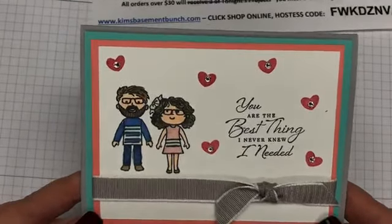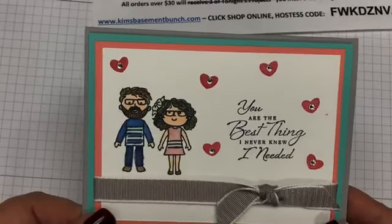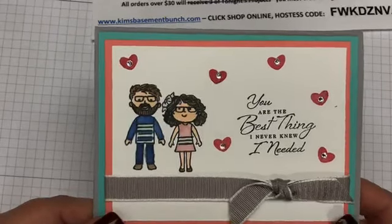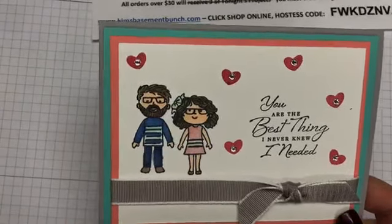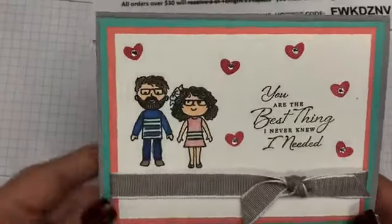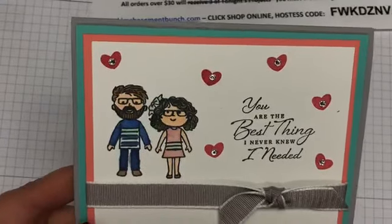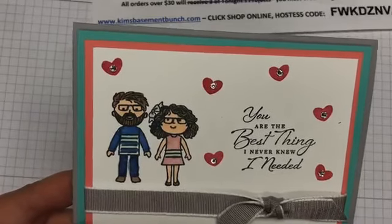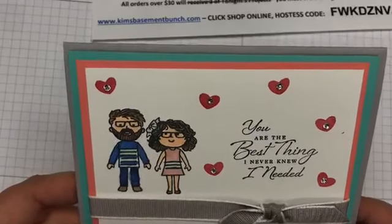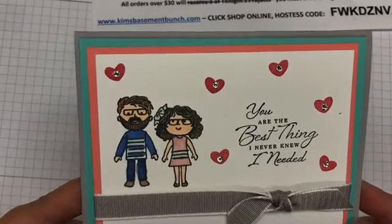And so I want you guys to think about what you could do for a couple. If you're not married, could you make a card and put you and your granddaughter? Could you put you and a niece, or you and your, I'm thinking of Tammy, you and your cat. I mean, there are so many different things that you could do with this by incorporating it and making it look like somebody special in your life. So again, really lots of possibilities. So I'm going to actually go over my cards first, and then I'm going to show you how I stamped with this. Now, if you have the Stamparatus, you may want to use that for the stamp set.